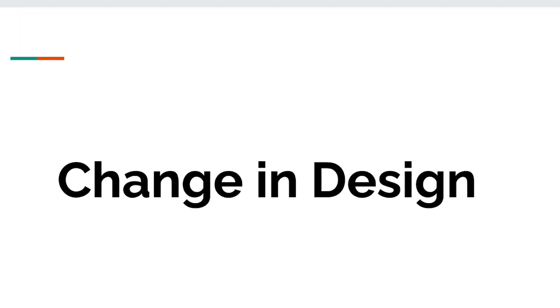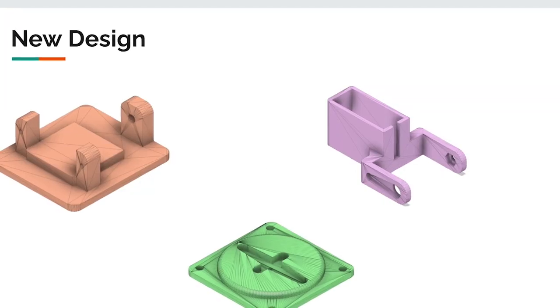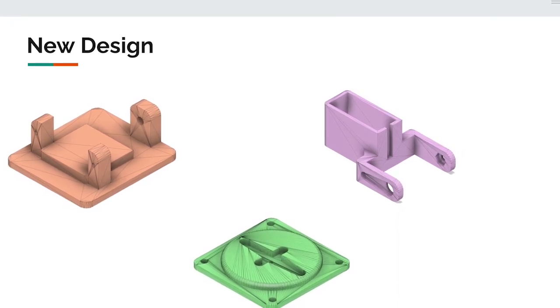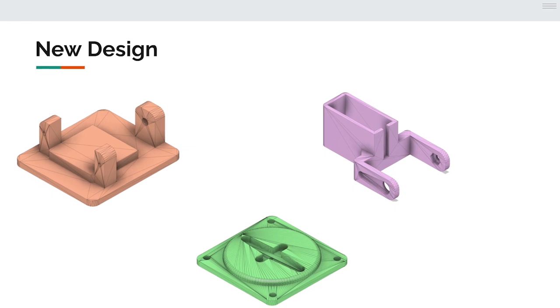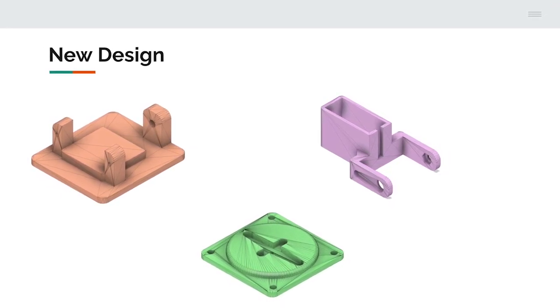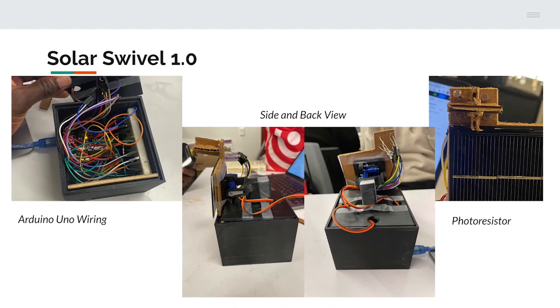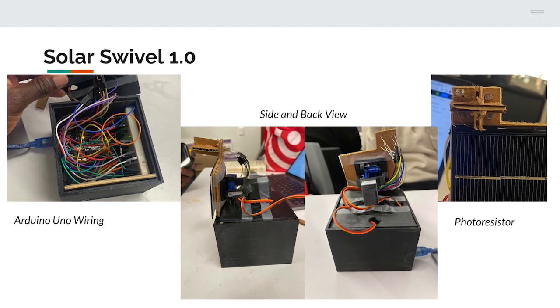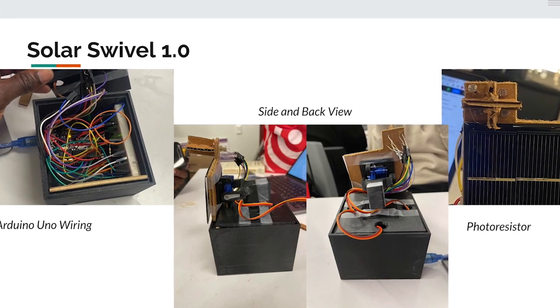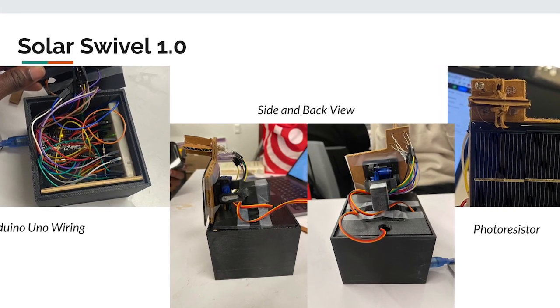So in return, we created a new design where it was not only lower cost, but also needed fewer parts. It was easy to replicate and implement. It was also inexpensive, in that it could also be mass-produced to further reduce the cost. We used servo motors, attached mounts, photoresistors, and some wires. It was basic 3D printing to integrate into a newer component.